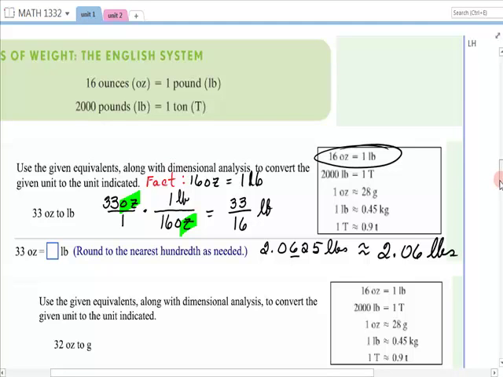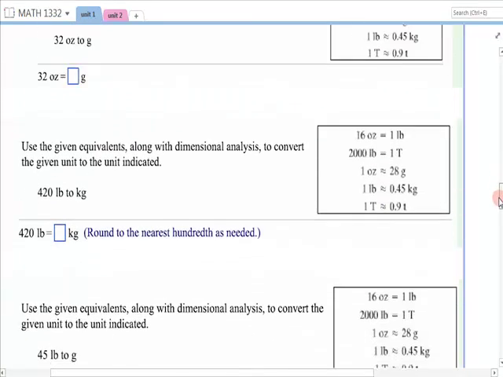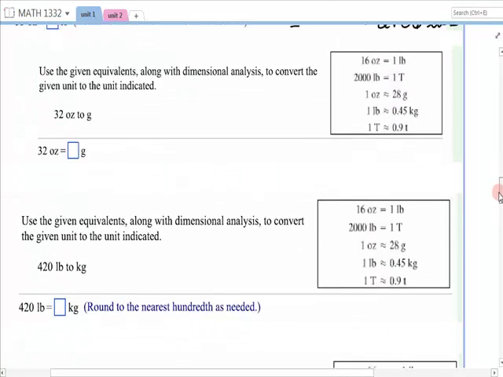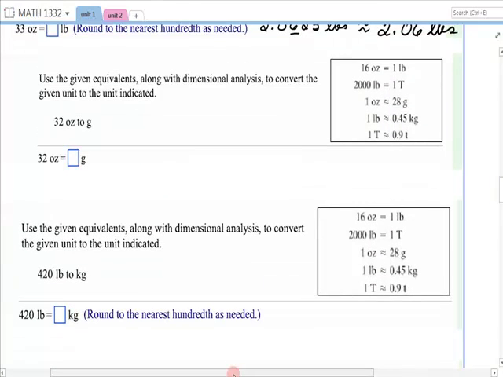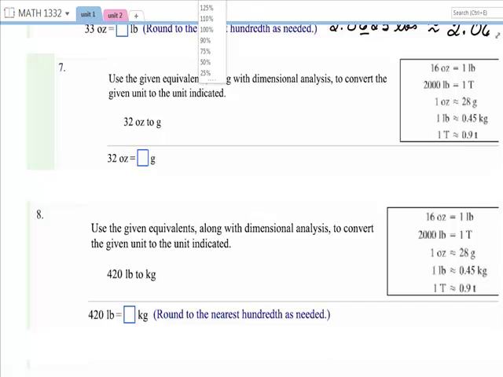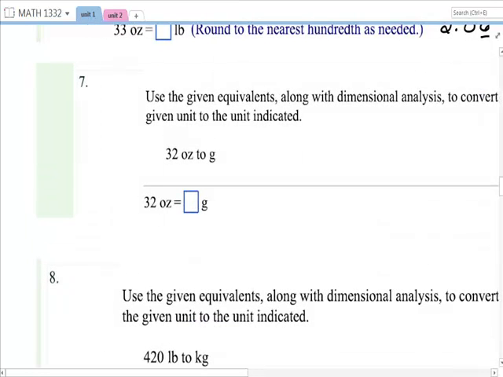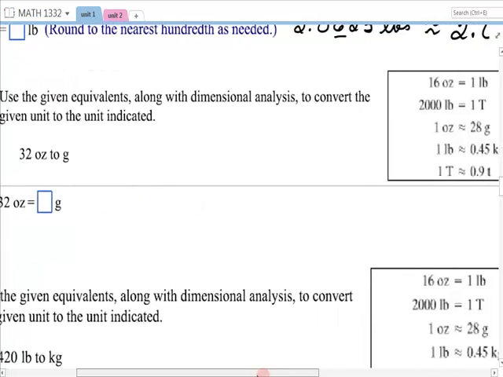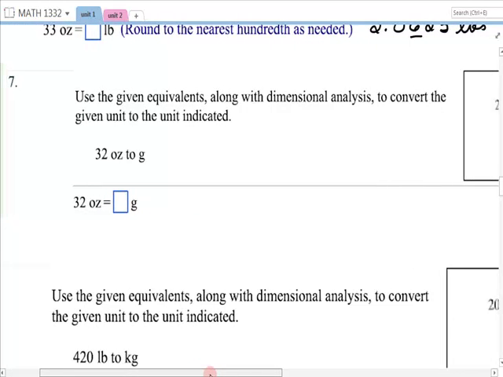All right. I guess we can go ahead and do that next one. It doesn't make much difference. Number 7. Would you like me to make that a little bigger for you to see? Let's see if I can. That might help just a little bit. I probably can't keep the conversion facts on the screen, but hopefully you don't need them. All right, number 7. Let's change 32 ounces to grams.